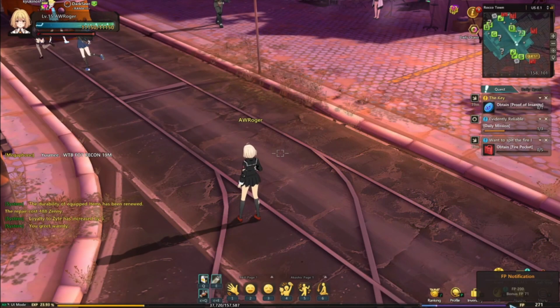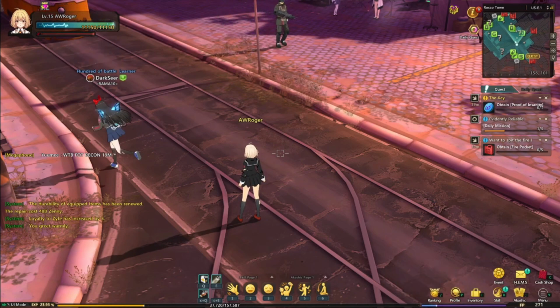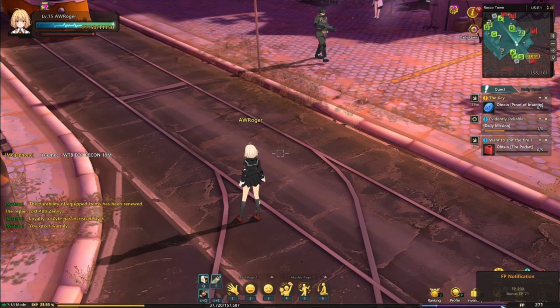Alright, next up is FP. FP is Soulworker's energy system, which can be located in the bottom right of your screen. Each dungeon you enter will cost a certain amount of FP. Lower level dungeons cost very little, but the higher level you get, the more FP it costs to enter.